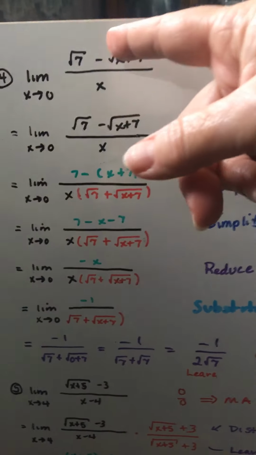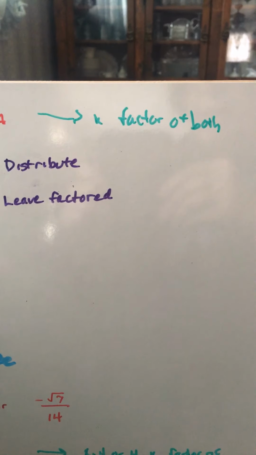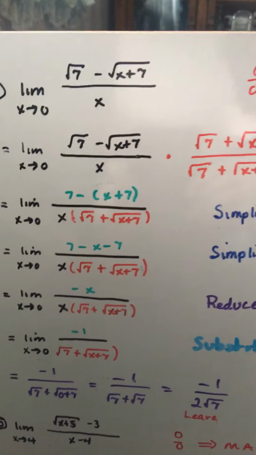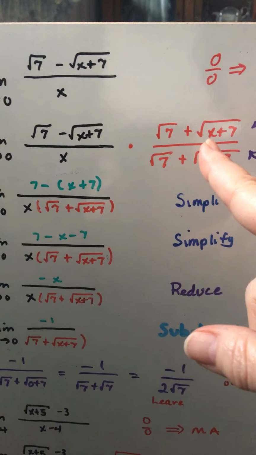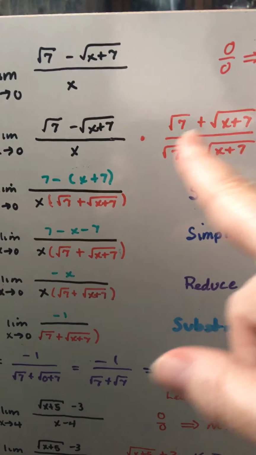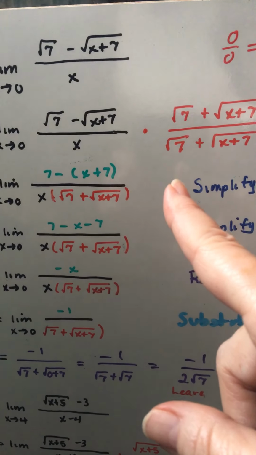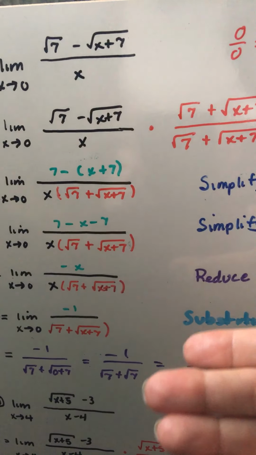Here we go, put in the 0. What do I end up with? 0 over 0. So again, x is a factor of both. I rationalize. The subtract becomes a plus. I distribute 7. Yes, that's a binomial. So I need my parenthesis. And now I'm going to show the extra step. Normally I write this up above.